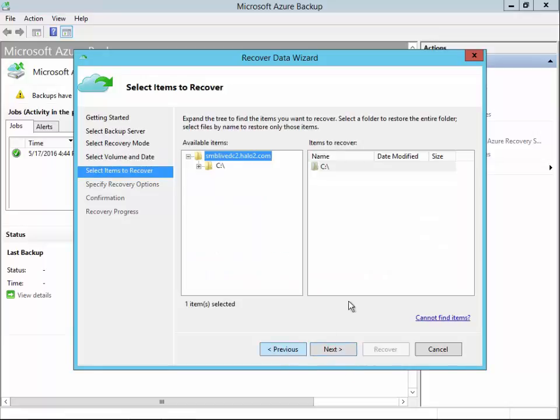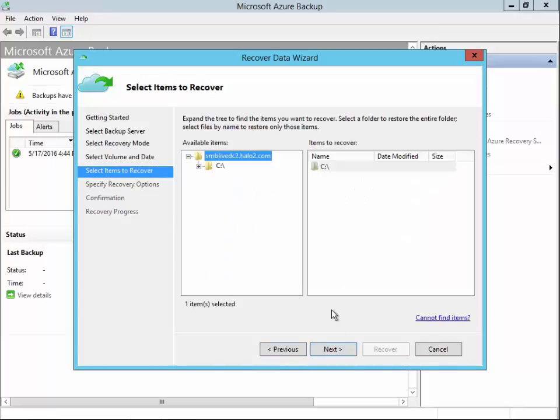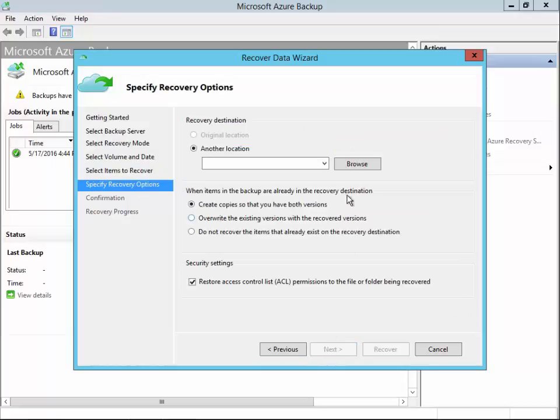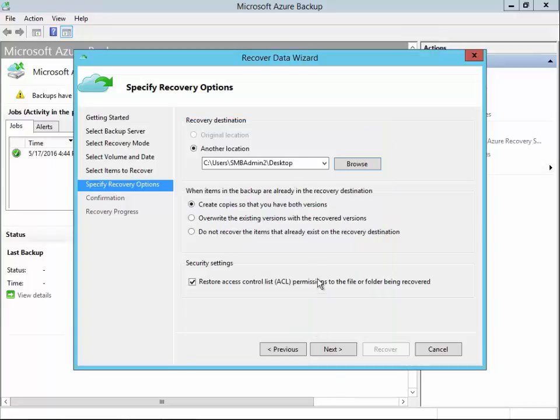Recent times fine, but you'll also notice, and if I go back real quick, I can choose times of the day. I can go back in a different type of day if I want that. It really depends on where you need to restore that file. I'll just choose the most recent. I'll let it go ahead and recover everything it needs to recover, and then I'm going to put it onto my desktop here because I am going to another physical server.